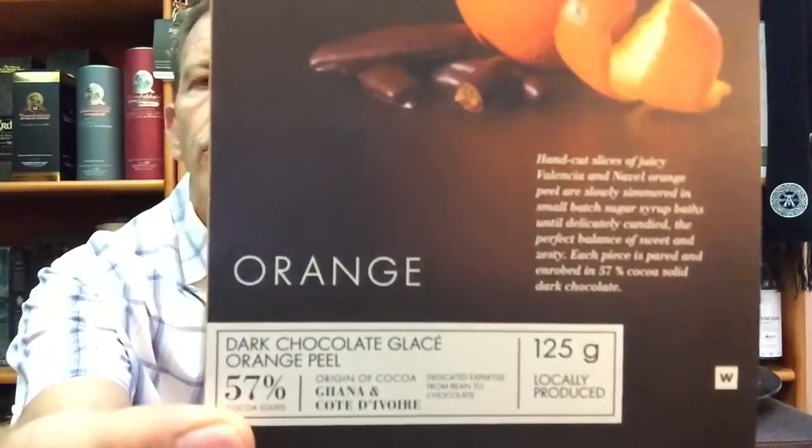For a food pairing, I would recommend connecting with the dried fruit flavors in the profile, or the citrus peel, vanilla, honey, and ginger and nuts. If you're looking for a flavor companion, dark chocolate with orange peel is what I chose — it says 'dark chocolate glaze citrus peel' on the packaging. Fruit and nuts can work, ginger chocolate can work to connect with the spiciness, and even fruit and nut nougat can work. But my choice is dark chocolate glazed orange peel, and you can see the orange peel right in the center of the dark chocolate.